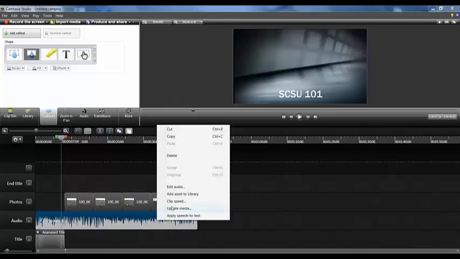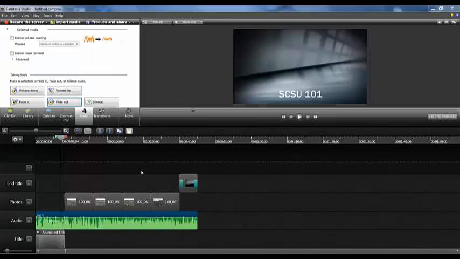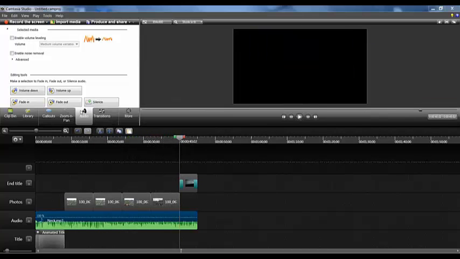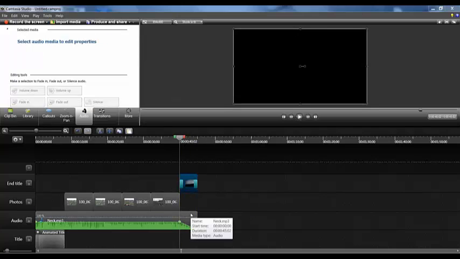We're going to right-click on it and bring up Edit Audio. This green line shows where the tops of the peaks of your music are. You can left-click and hold this and pull it down, and that reduces the volume of your music. I also want to add a fade, so I have to drag the time bar to where I want the fade to start. And I'm going to click Fade Out. This makes the music softer as it goes out. I'm going to left click this bubble and bring it all the way back because I want it to start at the beginning of our end title. So that's taking care of the audio.